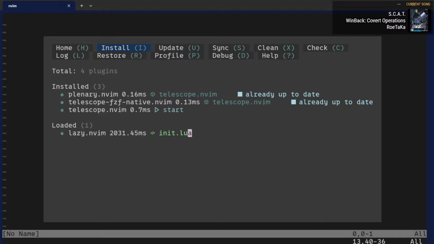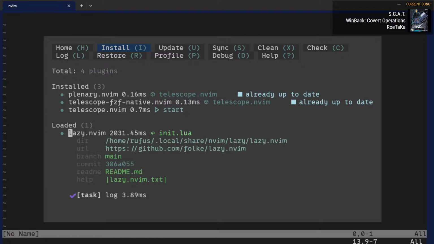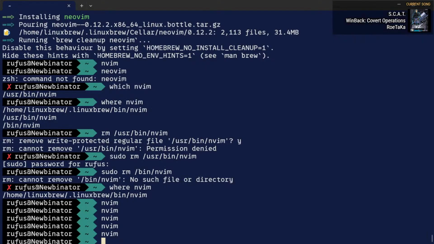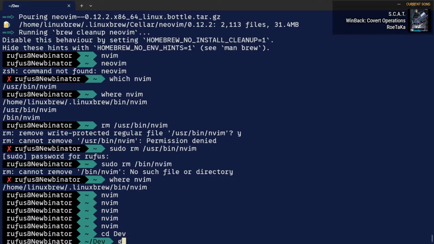You know what? Let's make an open source contribution today, guys. Let's fix that. We will git clone. We'll fork this.